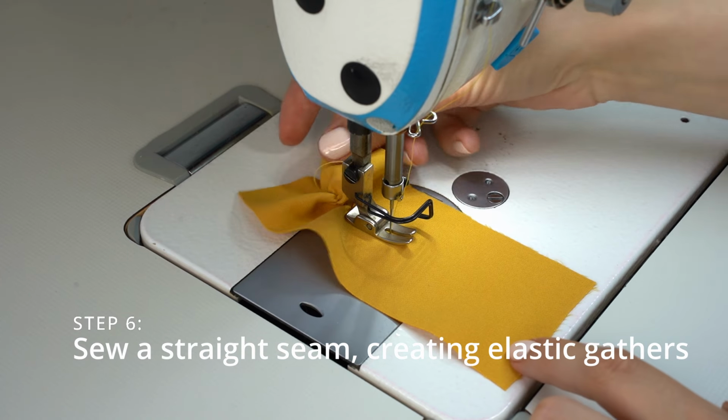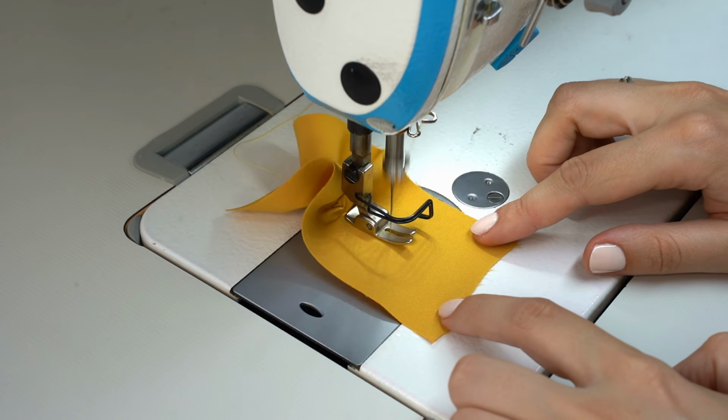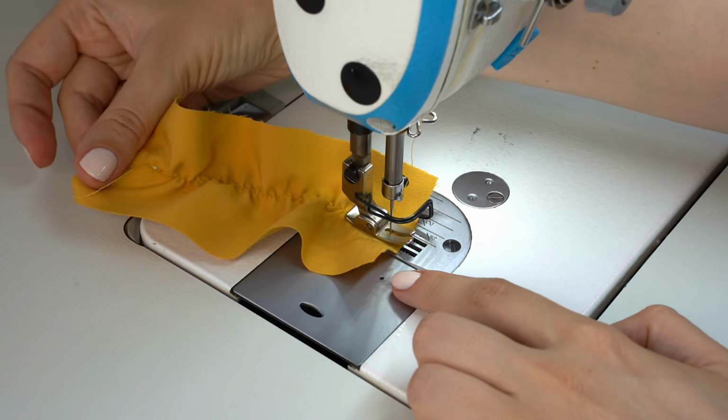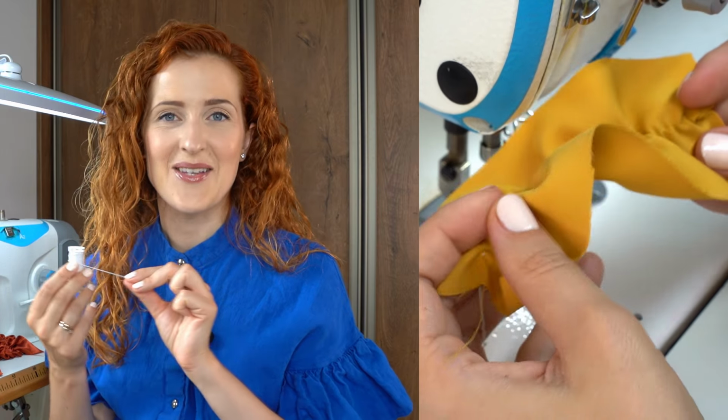Step 6 is sew a straight seam and form gathers. As we sew, the elastic thread gathers the fabric and creates these beautiful ruffles. So an important thing to mention here is the elastic shirring is always done from the right side of the garment, and the inside of the garment will look like this, so you will see the elastic thread.